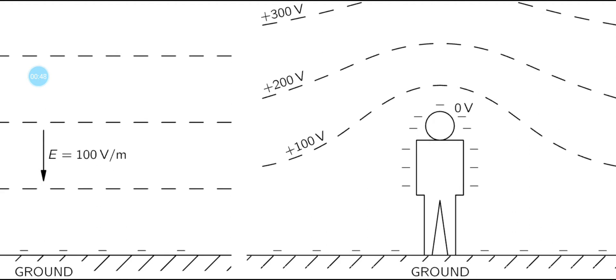they are not getting zapped, because somehow the ground, they're becoming like part of the ground, carrying that ground potential up, and this potential of let's say the 100 volts one meter above ground is now going over their head, but not quite maybe a meter over their head like it was the ground.